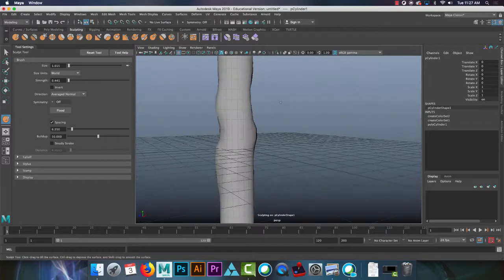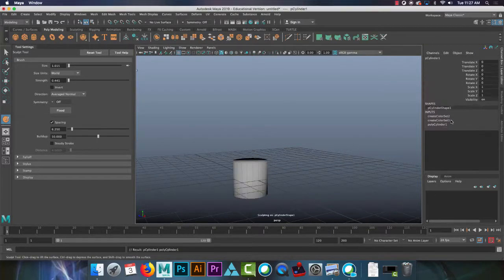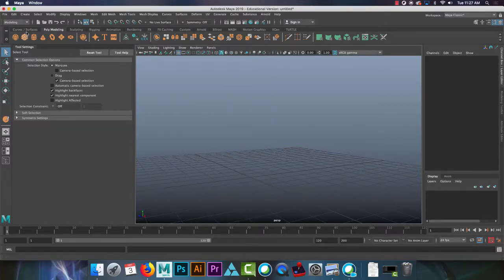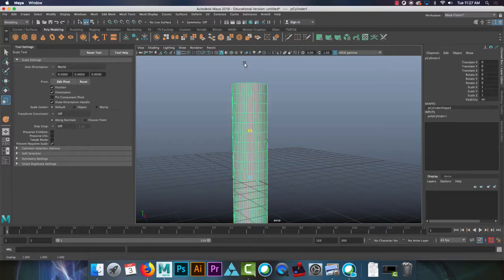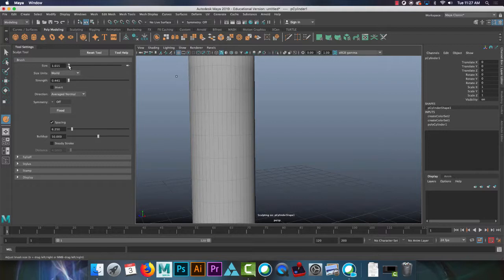So let's say you have 50 subdivisions around and 20 going up. So now you have a lot of faces on the side. Then maybe you can do some really detail-oriented stuff.